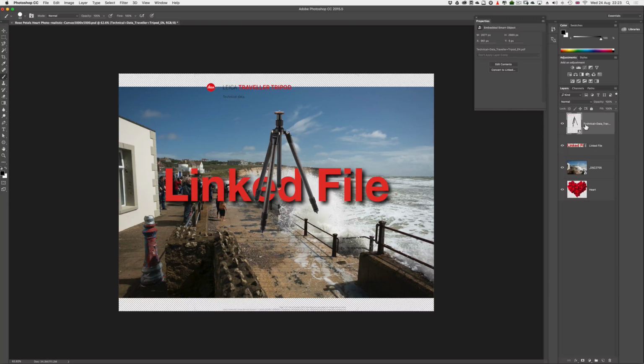These are what I call external file smart objects. They're an Adobe Acrobat Pro, a PDF file, one Adobe Illustrator file, a vector file, and one Adobe Camera Raw file. So it doesn't really matter otherwise if they're linked or embedded.